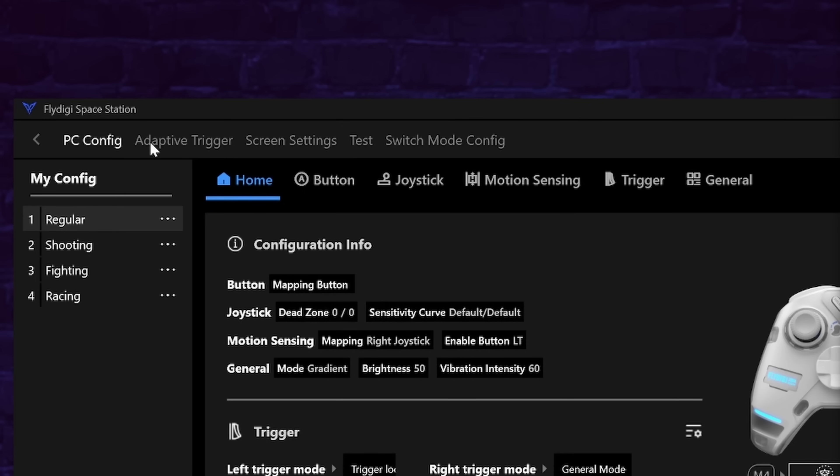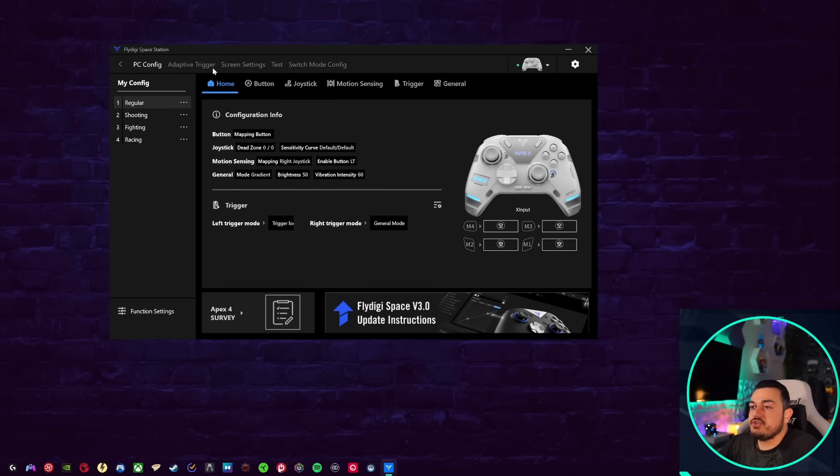But that controller is so damned good, and I have gotten so much more stick time with it, learned more about it from diddling in the software — new features, tweaks that I didn't even know existed in my initial review — to where I knew it was my due duty to make a part 2 long-term follow-up review for this controller.